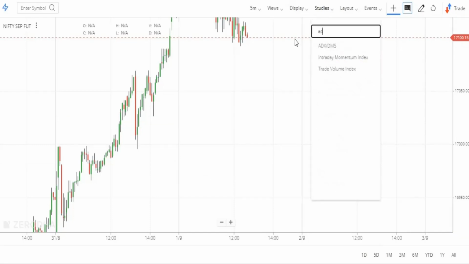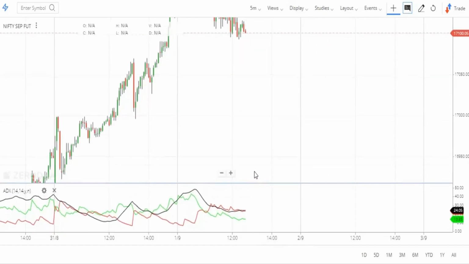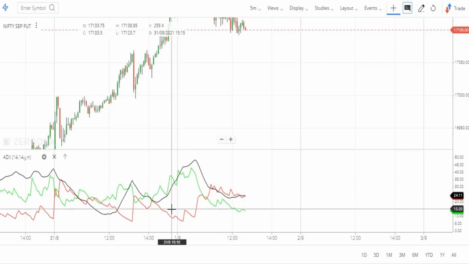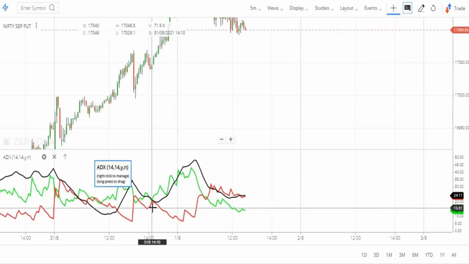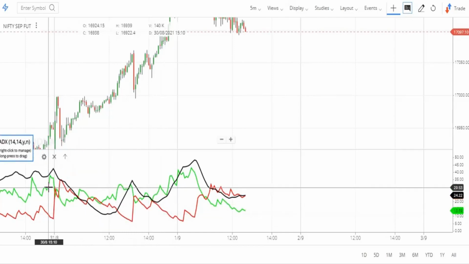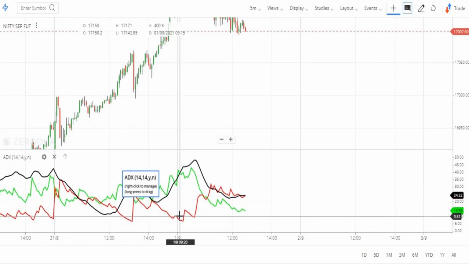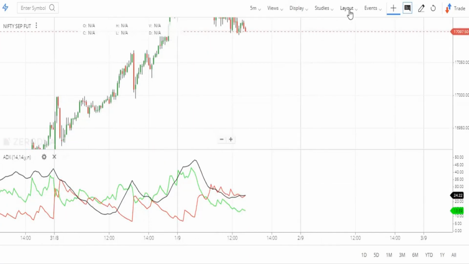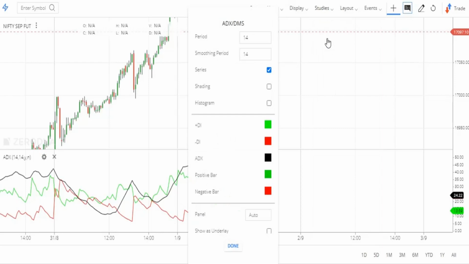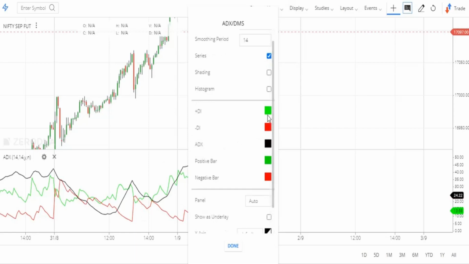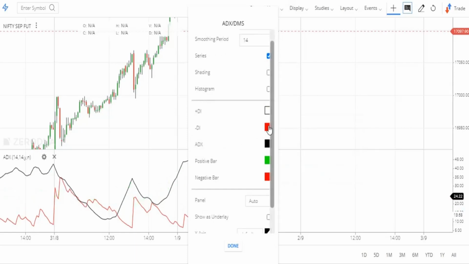Let's go to the last indicator that I have to show you, ADX. Now there's a confusion going on over here. The way I use ADX is what I'm going to tell you, and not how people use it. People look for this crossover of red and green lines and then take trades based on it. I completely want to change the settings of this ADX. The plus DI and minus DI are these lines. I just want to hide those lines, so I'll just make them white. I do not need them. All I want is that black line, which is ADX.